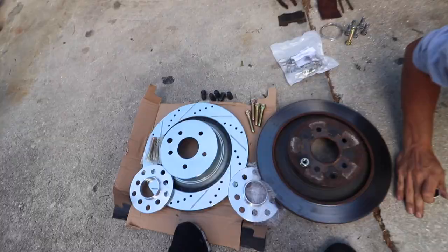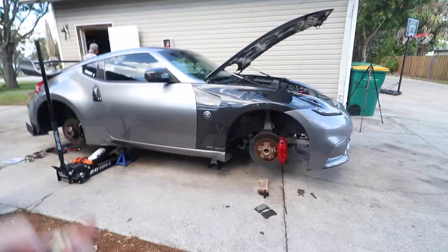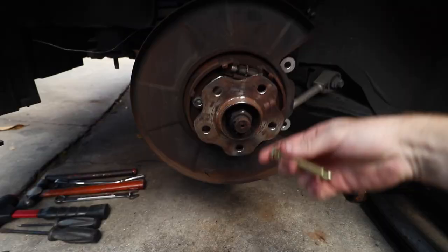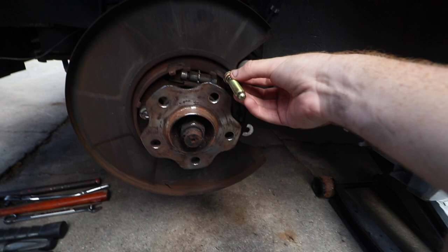Okay, so here's the dealio. To install the extended studs in the front is very simple because they give you a little gap right here on the side, where you can take this one out easily and put a longer one in. But in the rear, there's literally no way of putting the new stud in from any angle.